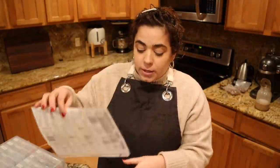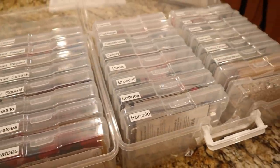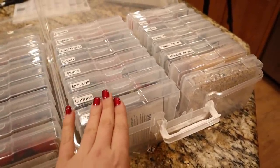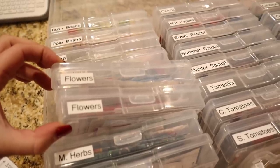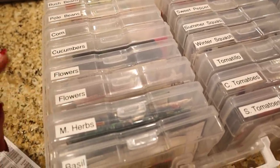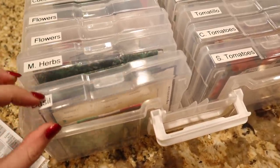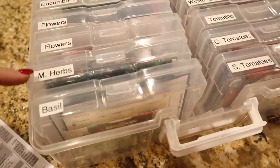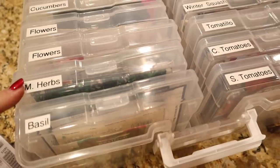So what I did is I put my planting guide in a sheet protector and I'm going to stick this right on the inside. I'm probably going to be purchasing a third one to do my herbs and flowers, because I condensed a ton of them and I think long term I'm going to want a separate one where I can list every individual herb and every individual flower. But for now I'm really happy with how this turned out. This is my cool weather crops bin and this is my warm weather crops bin. We have bush beans, pole beans, corn, cucumbers, and flowers — I needed two slots because I have so many different varieties of flowers. And then we come to herbs — I put M herbs for miscellaneous herbs. I have probably eight different varieties of basil, that's why I gave basil its own slot. There's cumin, coriander, cilantro, mustard, dill, parsley, and a bunch of other ones. So herbs are going to have its own bin.